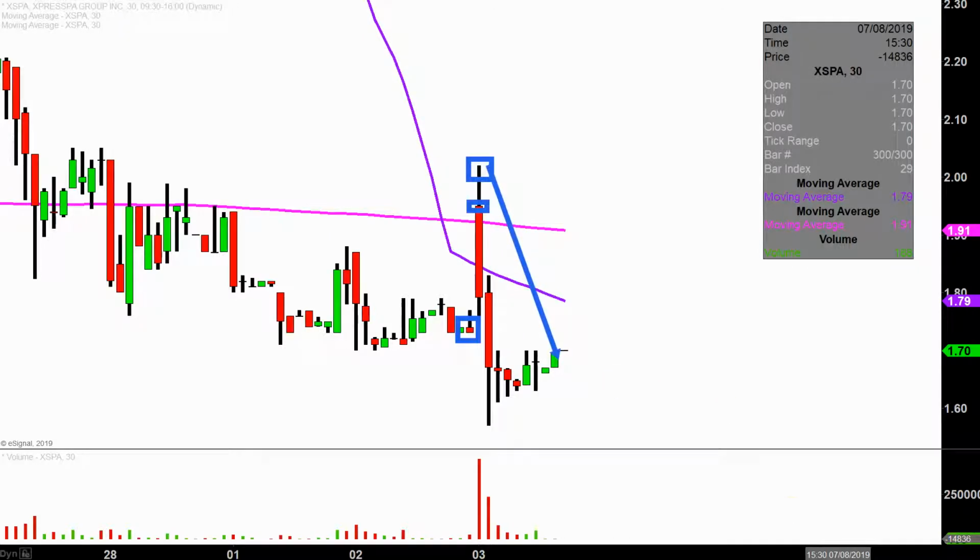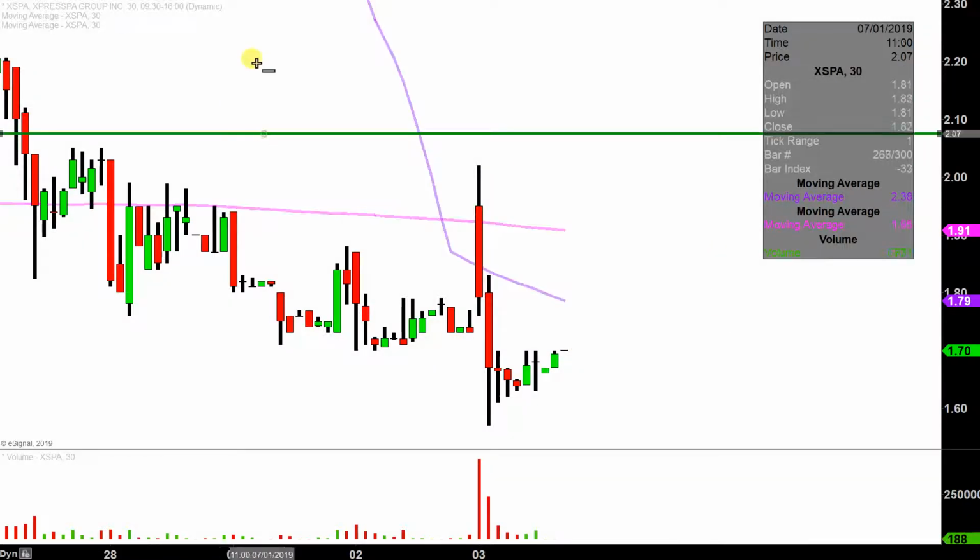And then as far as a pump and dump, why would I call this a pump and dump? Well, think about it. The price started right there, and it made a great move up. Actually, let me change the color so this stands out here a little bit better. So the price started there, and it made a great move up. It went all the way up there. But think about it. By the time the closing bell had rung on the very same day, the price actually closed below where it even started. So gap and trap, pump and dump, either of those work. And that would be the best way to summarize today's price movement.